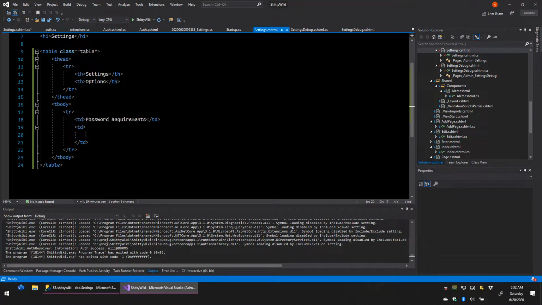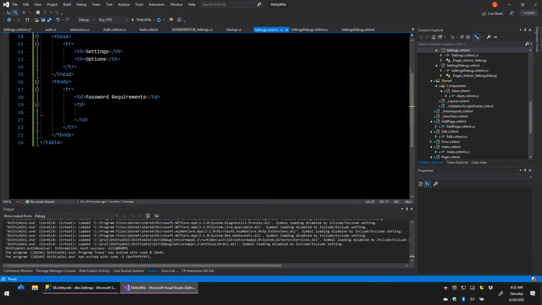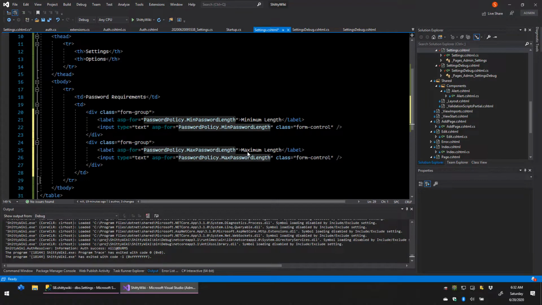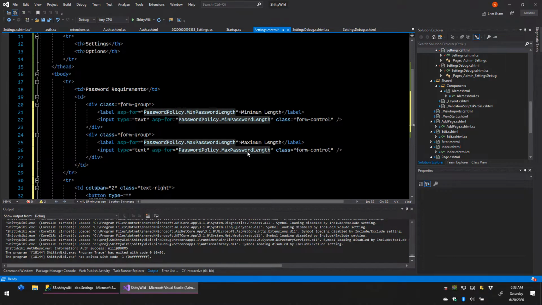And now I'm just gonna paste some of this in here so that you don't have to watch me type it. You've seen me create enough forms, except that is all completely wrong, so I do have to type it. And at the bottom of the table, we're gonna create a cell that spans the entire table and is aligned to the right, and in there we're just going to have a button to save the settings.